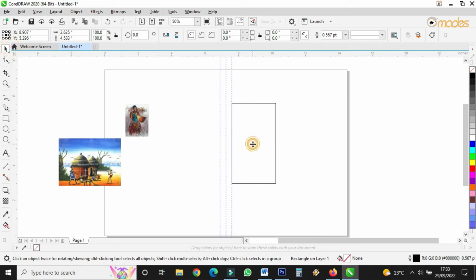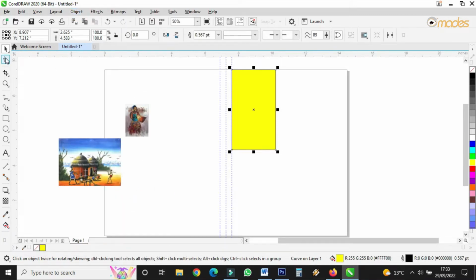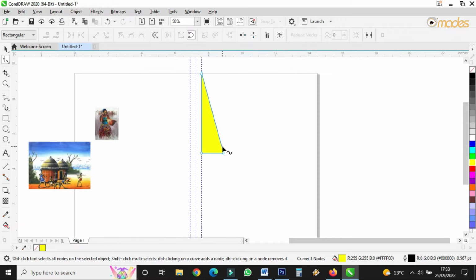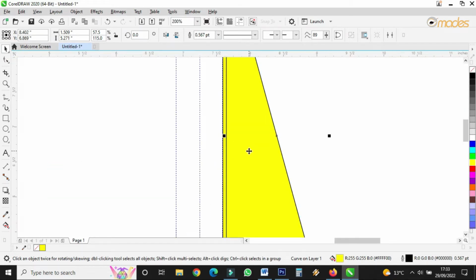So I'll create this, and you're still watching Omades. I'll do this and fill it with any color, let's say this one. Okay, good. And I'll come to objects, then I'll convert it to curves. Let me close it a bit. Then I'll double click this place to clear off this point, so that it becomes something like this. Good, exactly, that is what I'm looking for. Then I'll copy one again, bring it in front like this, then give it a different color.